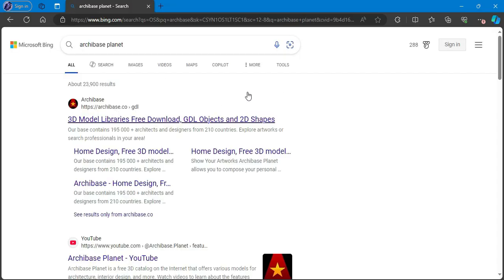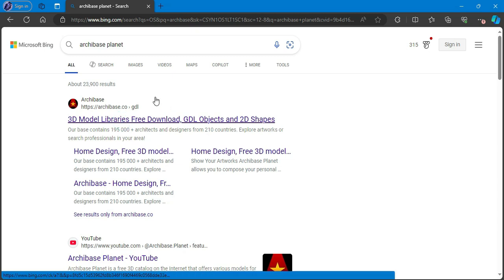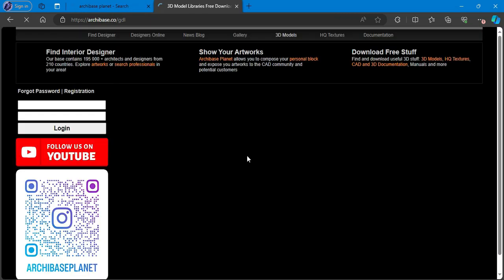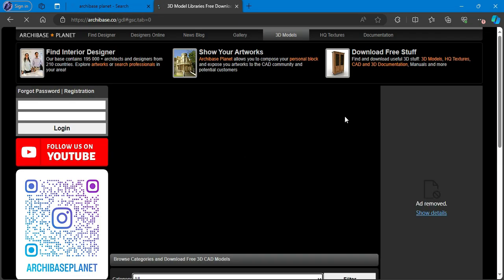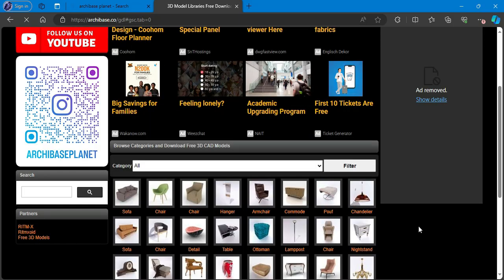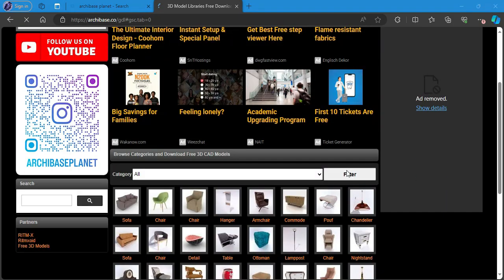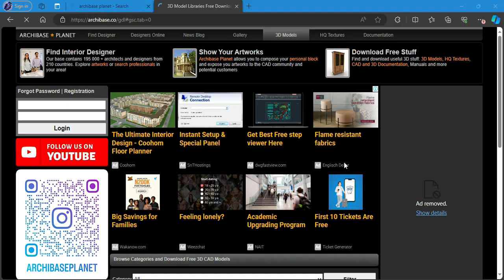Here's what we have from the search result of Archicad Planet. You can see similar videos on it. I'll click the first one. As you can see, the 3D models, objects, and everything.